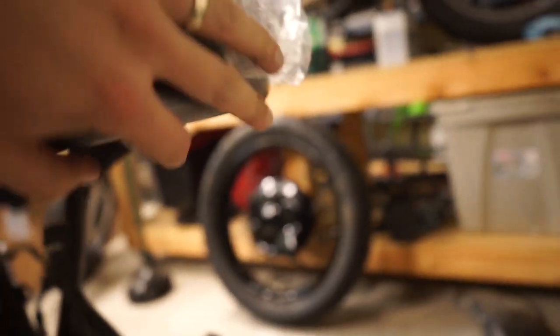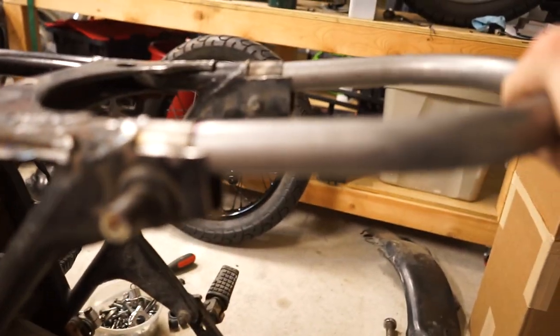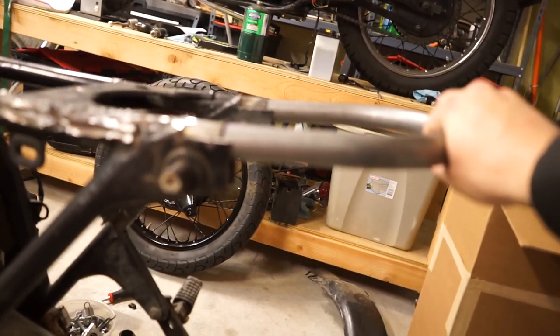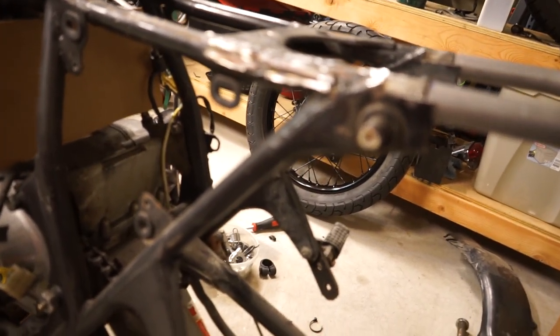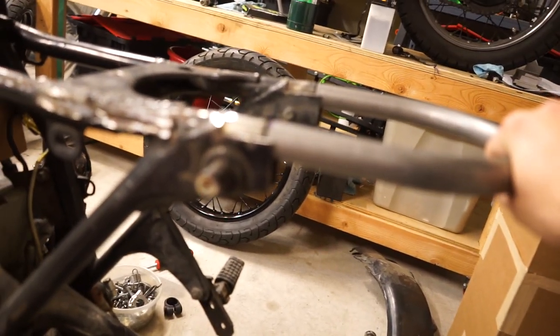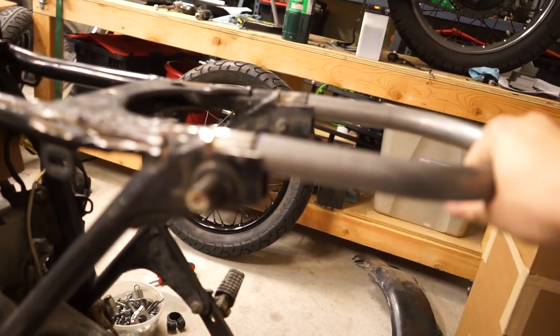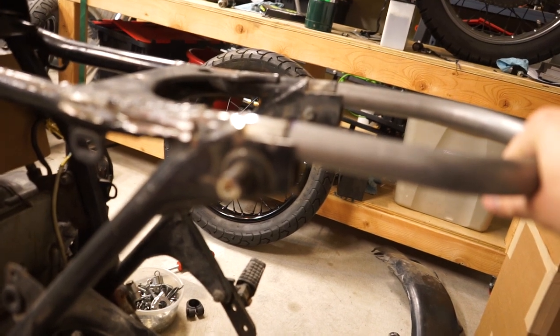On these CB550 frames, these rear hoops do slope up a little bit. So when you go to weld it, make sure you put in that little upward slope on the back. Make sure it matches up perfectly with that stock tube that's in there. It'll have just a couple of degrees of upslope. The beauty of those Tuffside seats is they are designed to match that. They do bend just a little bit in order to match that slope. So if you have a seat that doesn't bend at all, you can weld this on flat. It's not ideal, but it's not going to be super noticeable.